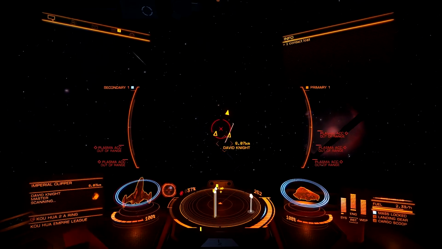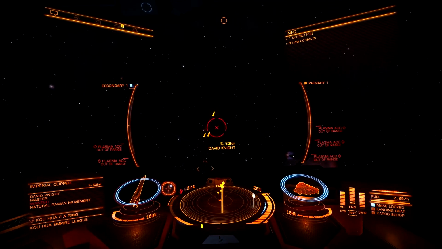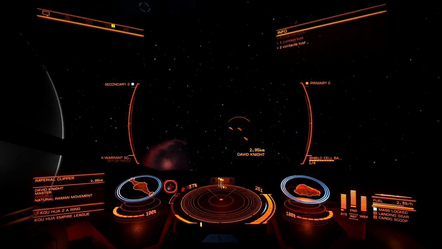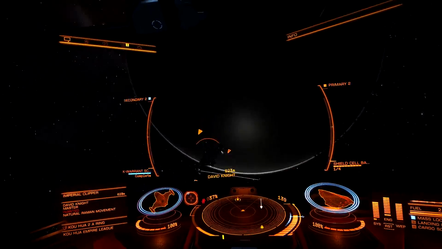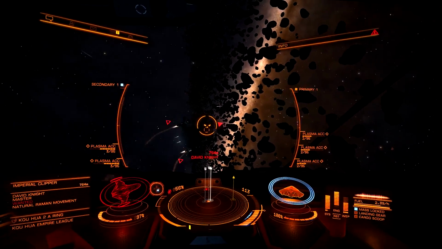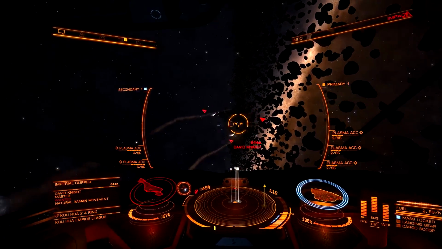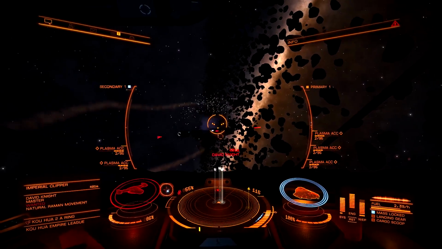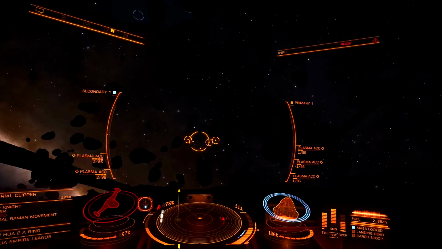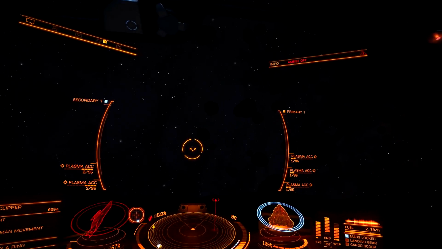Okay, so we've got an Imperial Clipper up ahead. Let's see what these plasma accelerators do against one of those. Okay, shields down in one hit. All right, I'm into that. Okay, so these are just ripping right through this Imperial Clipper.